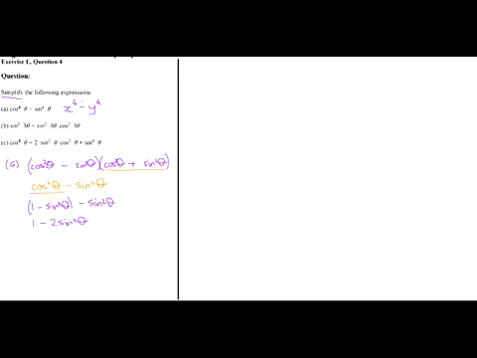Okay, so let's now do part B up here. You should see there's two terms, but actually we've got something common to both terms. We've got this sine squared 3 theta. So when we've got something in common, we can factorize by taking that outside. So that's just going to be 1, take away, and what we're going to have to multiply by to make this? Well, cos squared 3 theta.